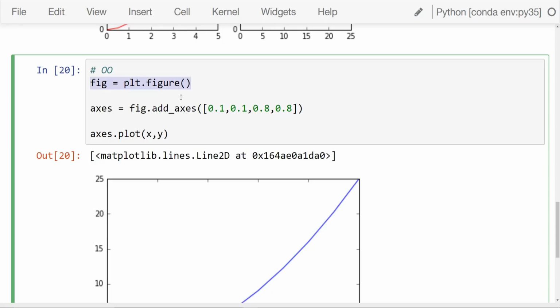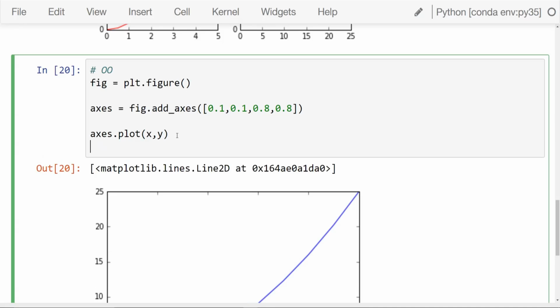So we've created a figure. We called the figure method add_axes on this, passed in a list of axes, and then plotted on that set of axes. If we want to continue by putting X labels, Y labels, and titles, we can do that on that set of axes. We can say set_xlabel. It's a little different from plt, which is just xlabel. When you're working with this axes object, you're going to have to say set_.